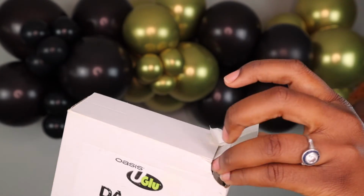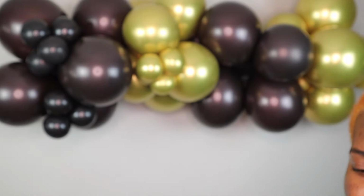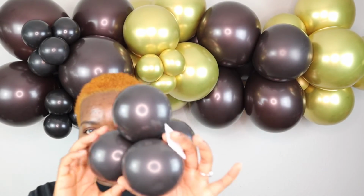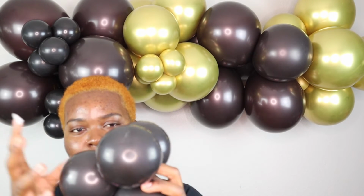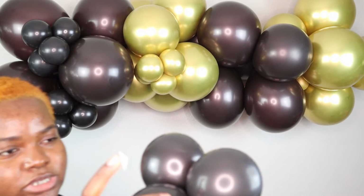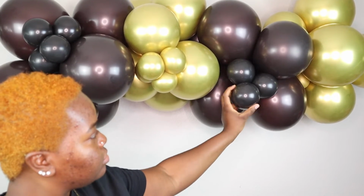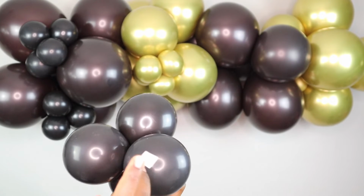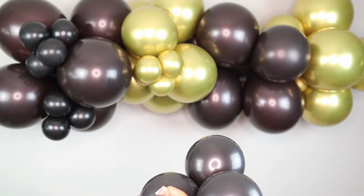I buy the whole box and it served me for a long while. But I'm going to show you guys how to use this method to add it to your garland. So here I have another cluster, and then I have the glue dashes that I just got off of my roll. Normally I would just, if I want to add it right there, add it to 2 balloons. So I'm gonna go ahead and add the dashes to these 2 balloons.